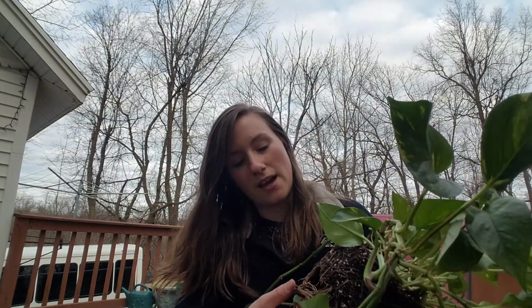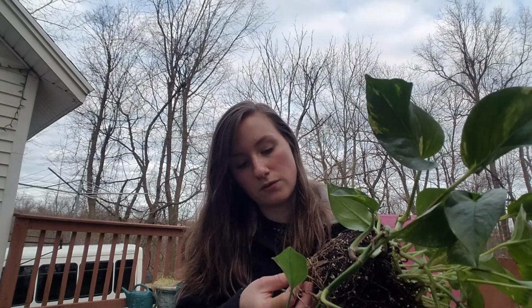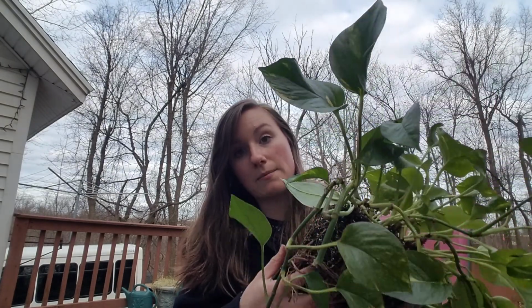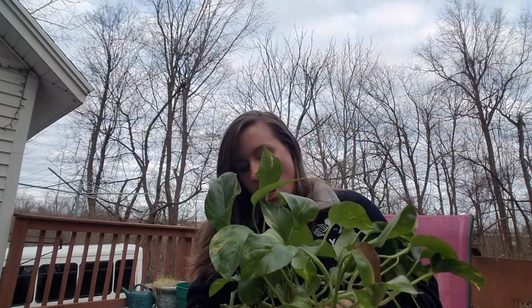the plant, because the roots will just keep wrapping themselves up. So I'm gonna take off as much soil as I can, especially on the top.